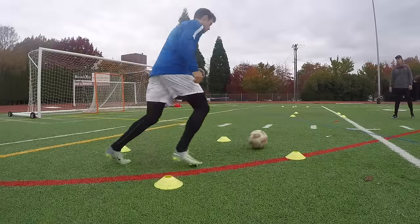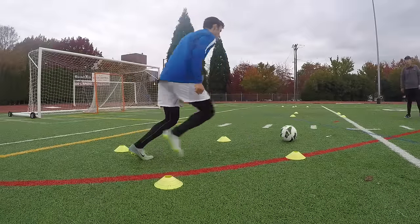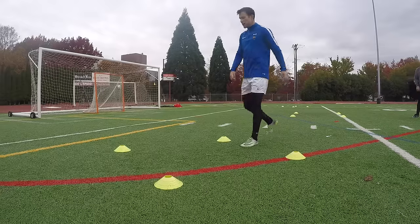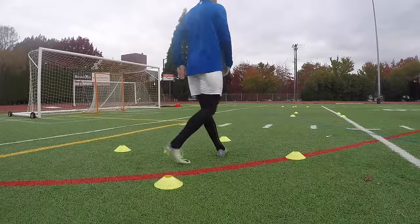So this is the complete first set and I want to show you how bad it is. I'm aiming for the top right corner and I didn't hit it once. I'm going to let you watch this and then show you some shots from my very last set. We did four sets and I want you to see the improvement.